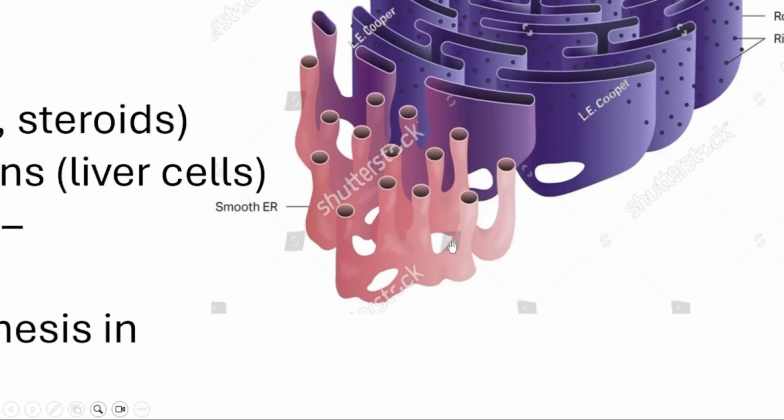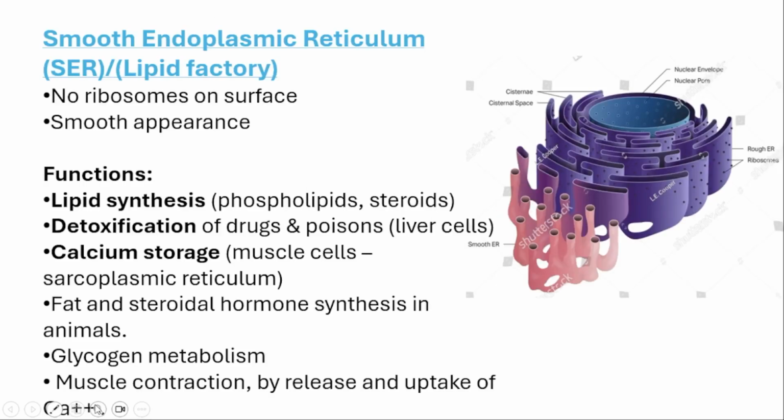See this one. You can see lots of difference. Imagine that you dive inside the cell and you're here. If you go here, you will see ribosomes attached on the surface of the endoplasmic reticulum. That one is said to be what? RER, that is rough endoplasmic reticulum. If you come here, the surface looks smooth because ribosomes are absent. So it is said to be what? Smooth. So let's talk about smooth endoplasmic reticulum.